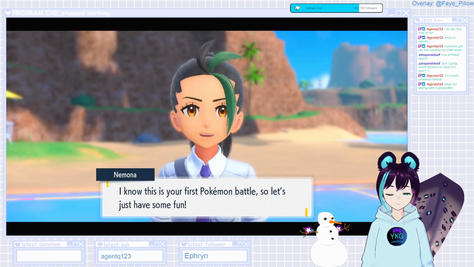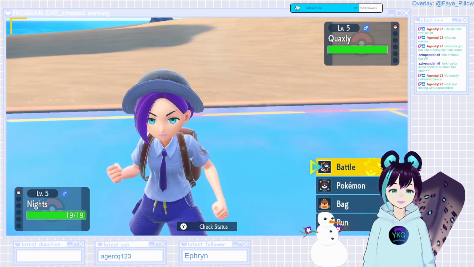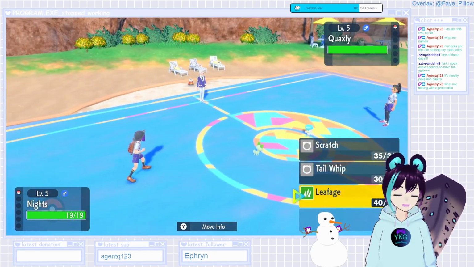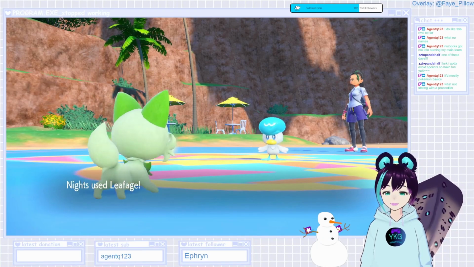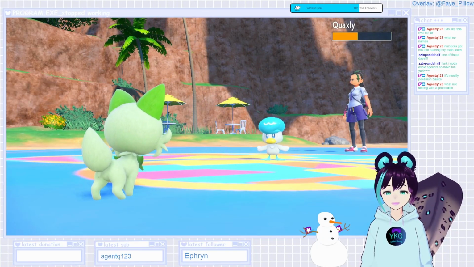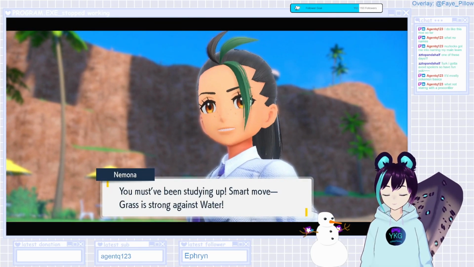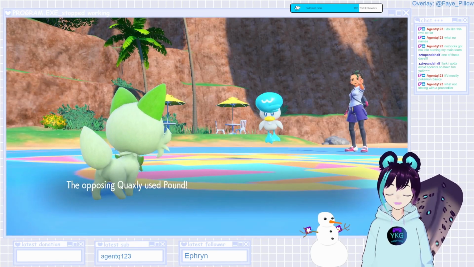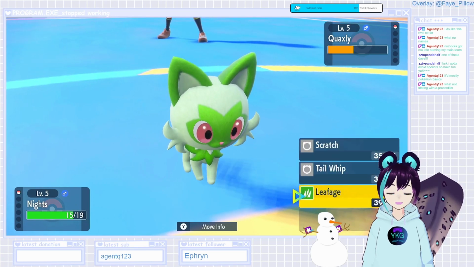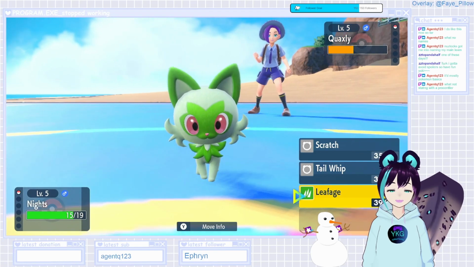I know this is your first Pokemon battle, so let's just have some fun. How about I whoop your monkey ass instead? Or ducky butt? You must have been studying up. Smart move. Grass is strong against water. Yes, I know. I've actually been doing this longer than you've existed.